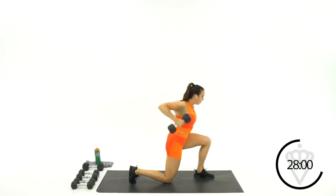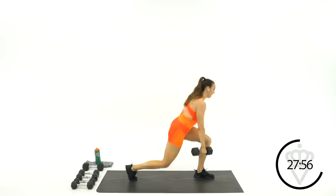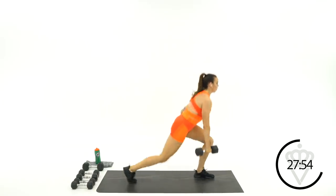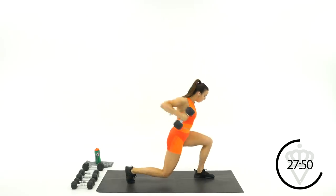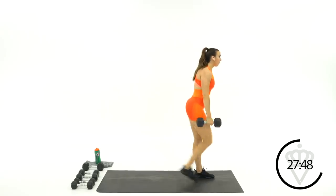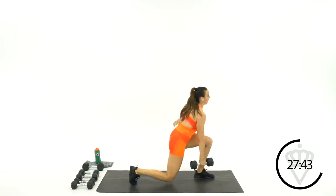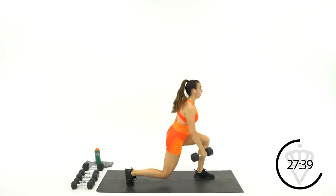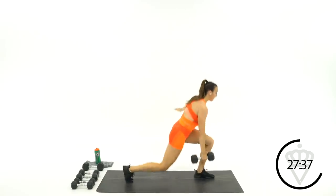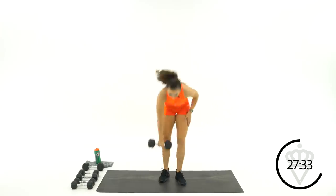Big push into both feet when you come up. Dig that front heel into the floor. Let's go. Good, come on. 10 more seconds. You got it, you got it. Abs are tight. And rest, good. Okay, shake your hand out.